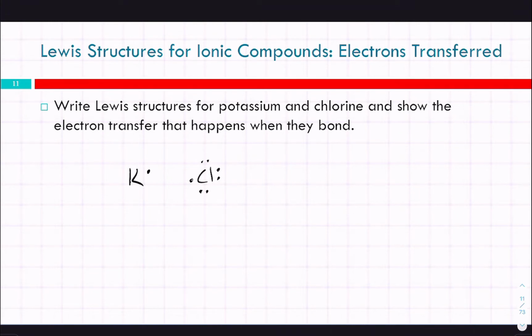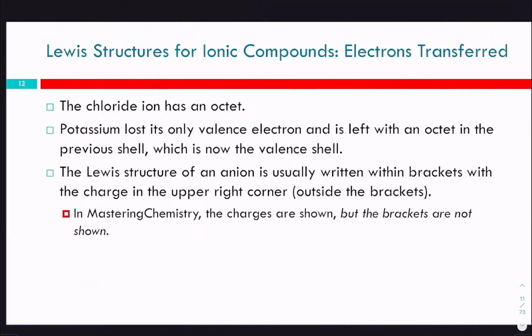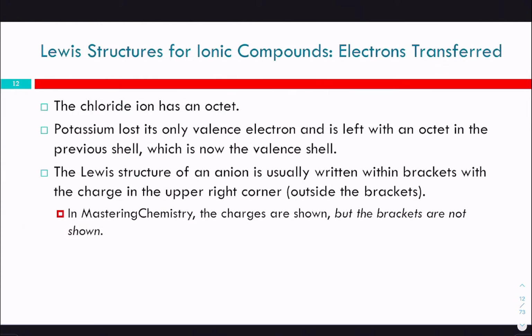While it doesn't really matter where that single electron on chlorine or the single electron on potassium is, it's a little bit more convenient if you put them on the same side. Because what we're going to get is the transfer of this electron from potassium to chlorine. And then we're going to have potassium with a plus charge and chlorine with a minus charge. So that gives chlorine an octet. It's happy. Now it's got the number of electrons that makes it the most stable. And potassium loses its only valence electron, so it opens up the valence shell underneath, which is already full.